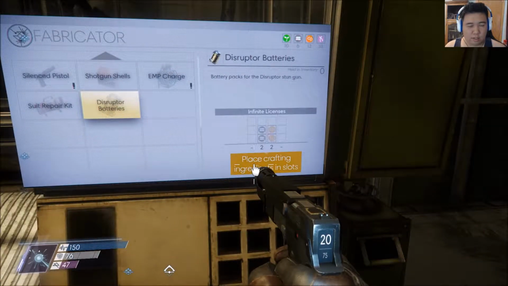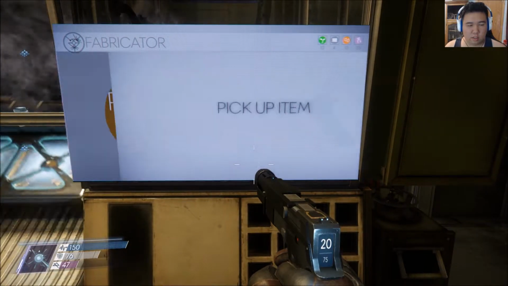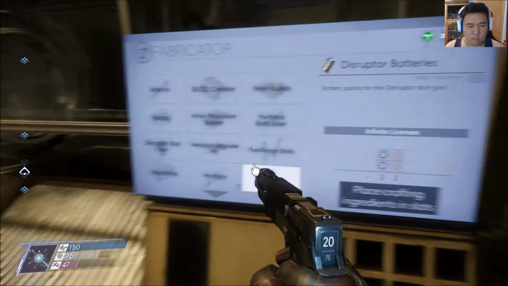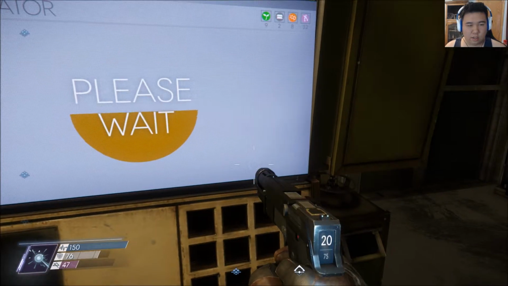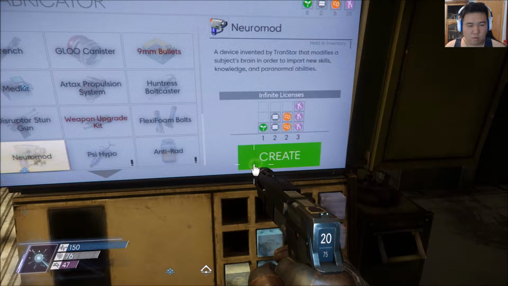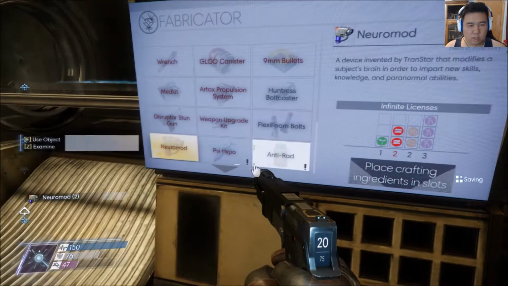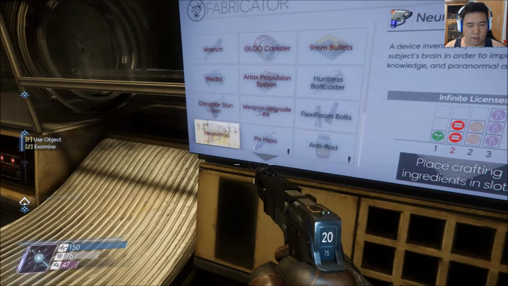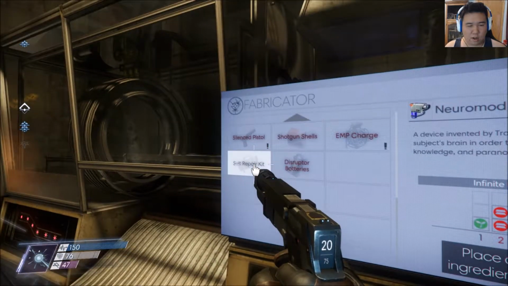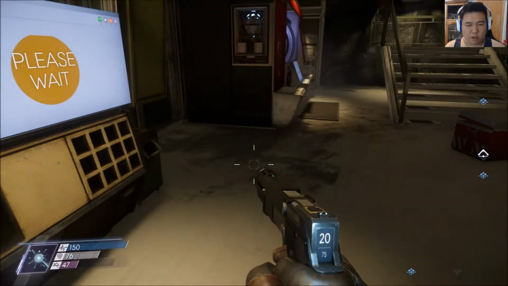Disruptor batteries. I'll definitely need a few of them. We have that. Neuromods, definitely. Okay. And one more neuromod. That should be good for now. Alright, and anything else? Anti-rad, silence pistol, suit repair. I'll just make one more of the suit repair. I should be okay.